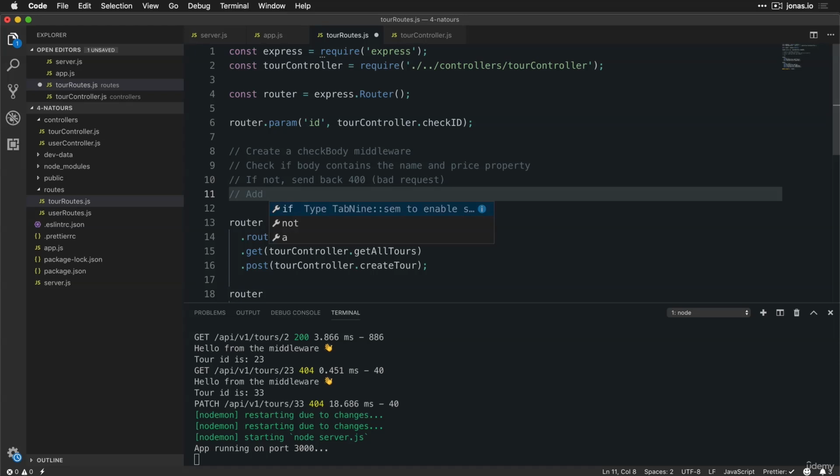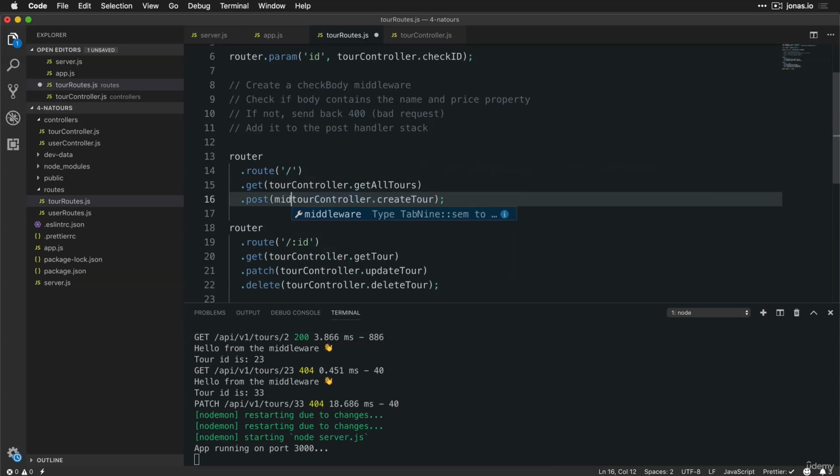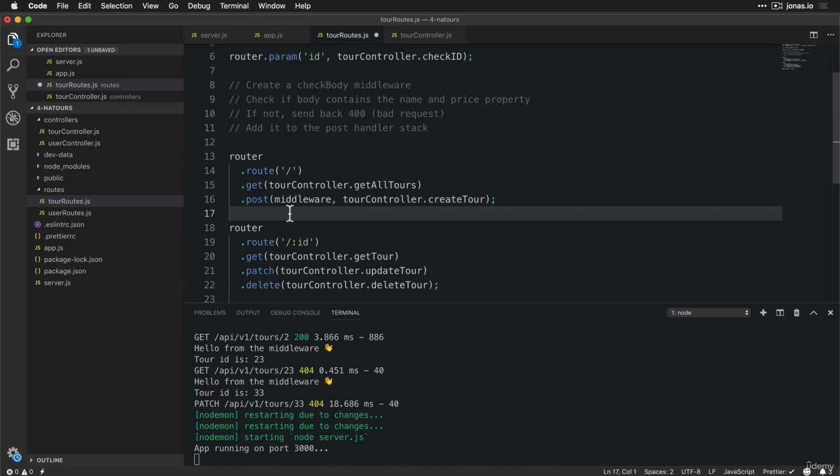And actually not, so I also want you to add it to the post handler stack, basically. Okay, so I want you to add it in here, and I will actually tell you how to do that because we didn't do it at this point. So it's very easy. Let's say our function is called middleware, and so what you have to do is to simply add that function here before the create tour handler that will ultimately create the tour.